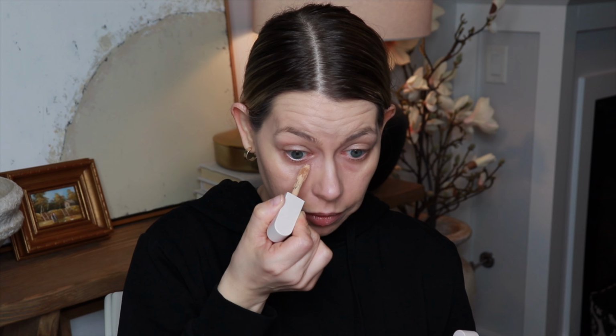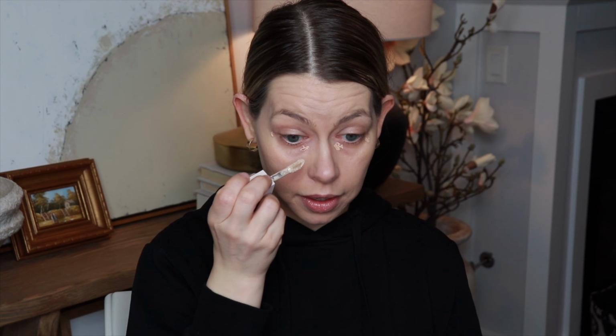So I'm going to take just a dab of this. Whatever you do to conceal, do you. My suggestion is to keep it lighter than what you see online, right? I think a lot of people have started to do this. A lot of people have embraced more natural makeup, but for me, you could see where I'm darkest, right? It's right here, and this is going to be way too dark for my skin. This is so high coverage, I probably won't need more than that. And then I'm going to add a little bit here, same thing on this side. And then I'm going to take the lighter and add a dot, a dot, a dot, and a dot.